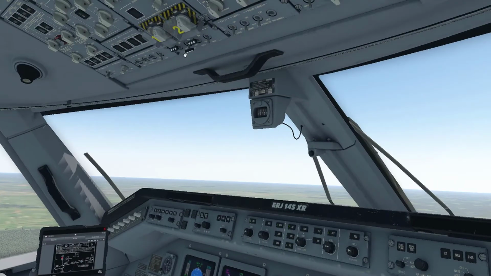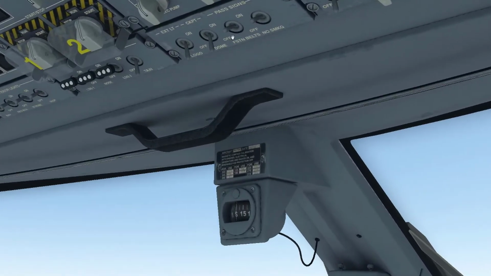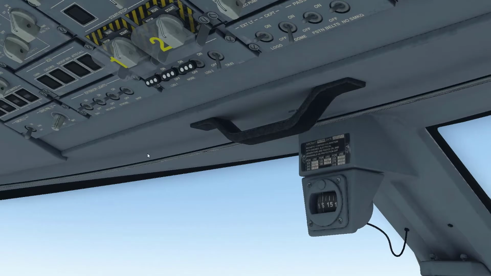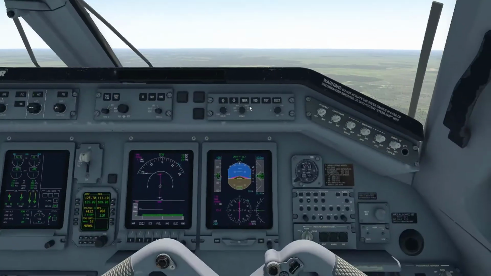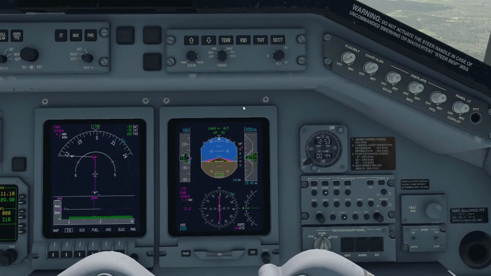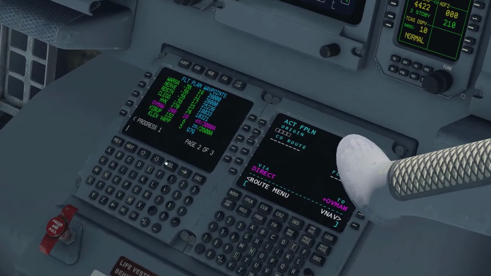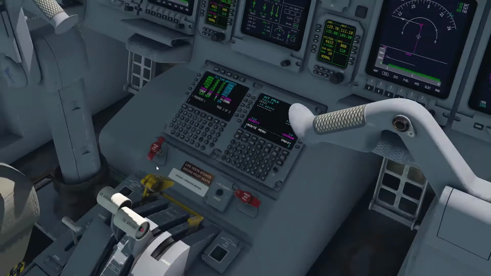Turn on the landing light. Inspection light, and the dome light can go off. That's my fault. So it's 1 minute to Overman. From Overman we go to Djibouti, I think Djibouti it's pronounced, and then to Lexington.